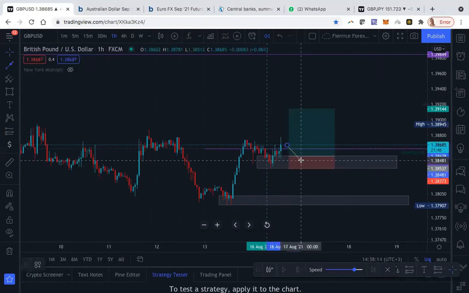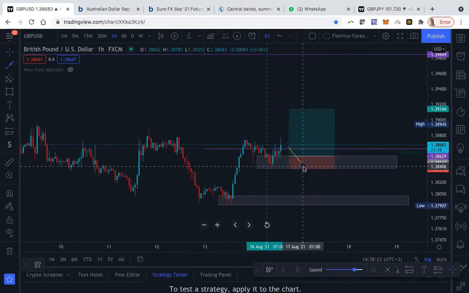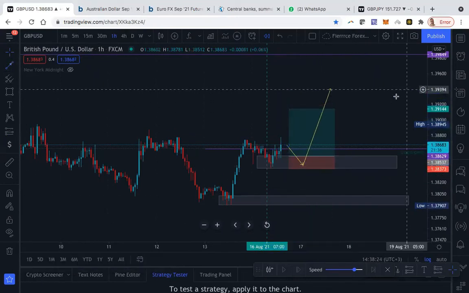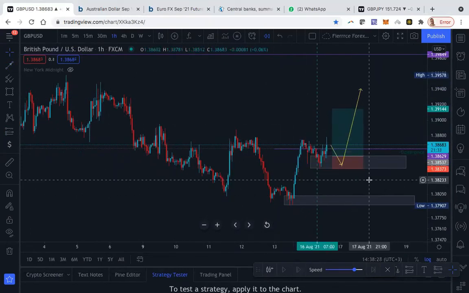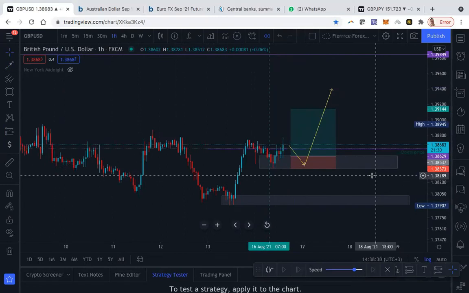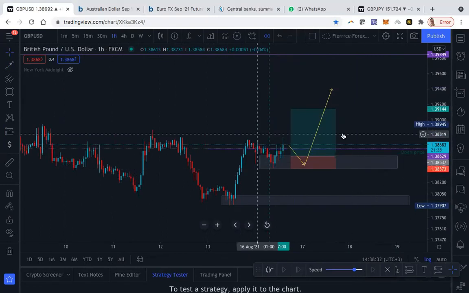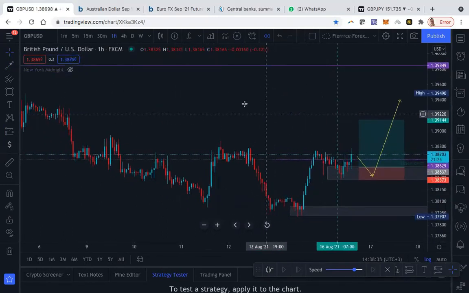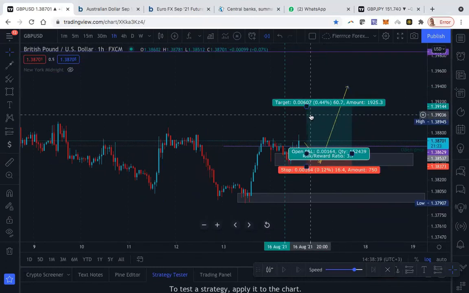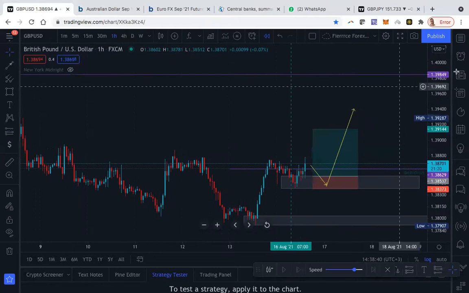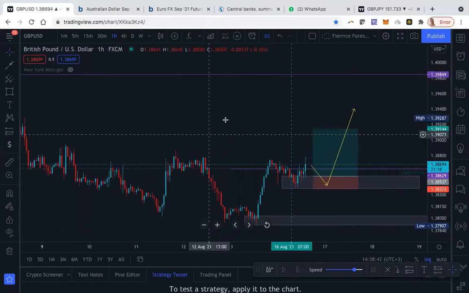Okay, we are up here at 1.38683, and then I just want to see price pushing down and then pushing up, pushing down, then pushing up. So I'll wait and see, but I'll just put that as my take. So my target is, we probably get to the 1.3894 levels at some point.